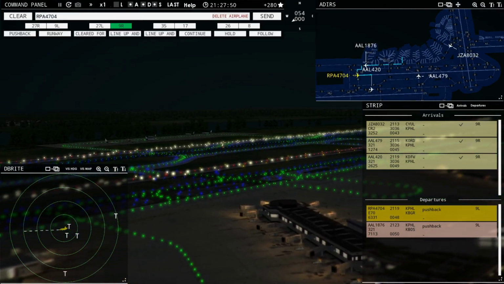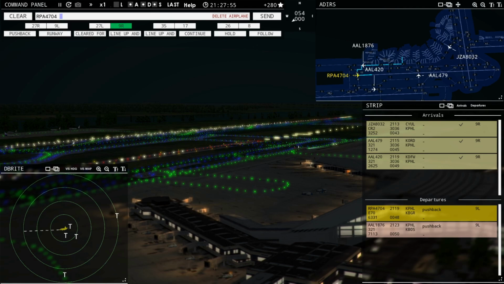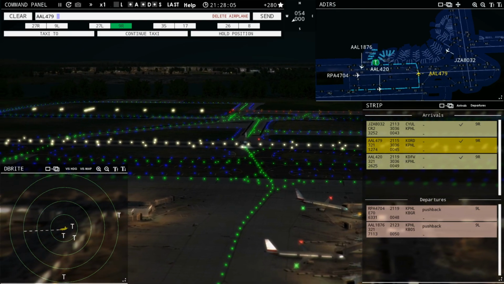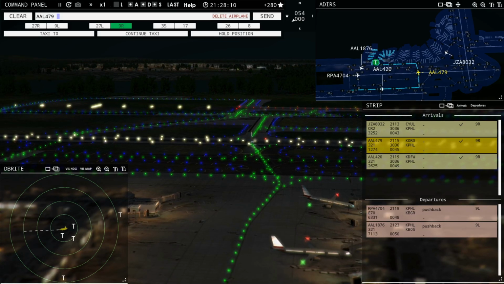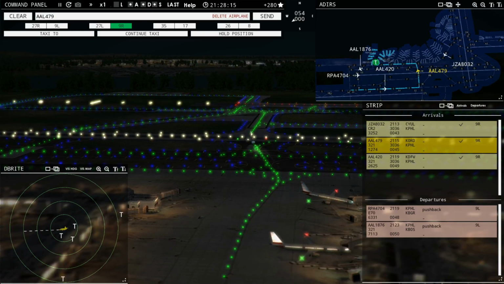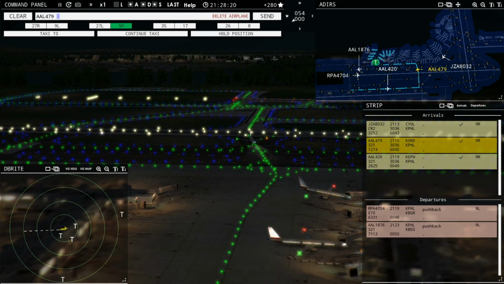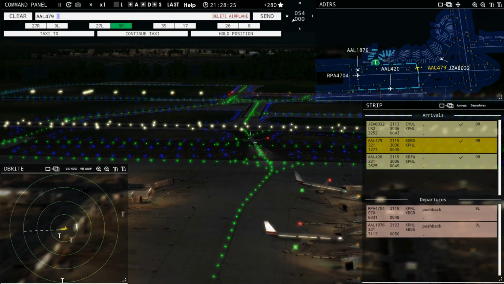And he should be holding position here, as we wait for American 479 to get across the runway. And all of a sudden I can breathe a little bit. A little bit of a sigh of relief. It's calmed down a bit. And that's not as crazy as it even gets in the 5 o'clock hour or 6 o'clock hour, somewhere in there, it gets pretty insane. So that wasn't too bad at all.